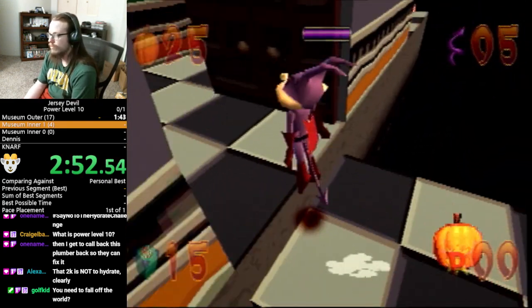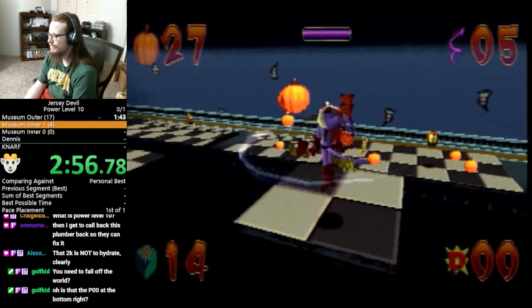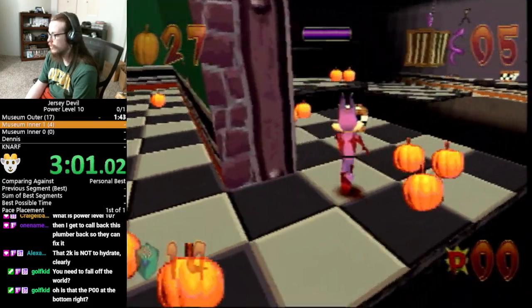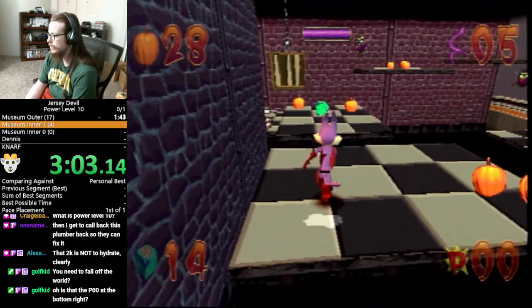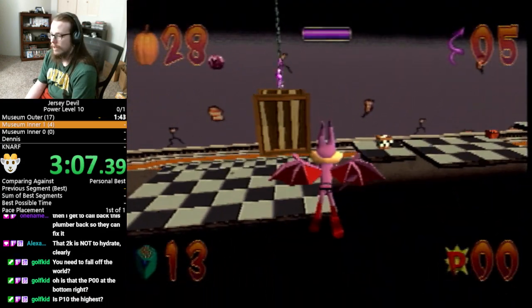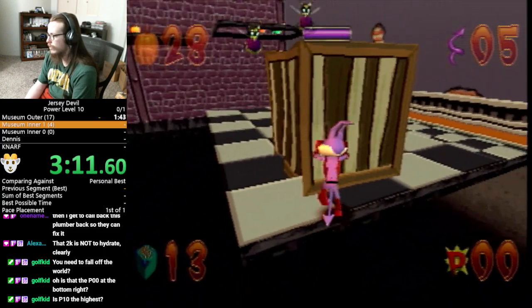You also need to fall off the world so often. Yes. And so, yeah, the P00 is because we just started, we're still at power level zero. That's exactly right. And yeah, P10 is the highest. That's after you've gone through every level, you've gotten all the power level up.